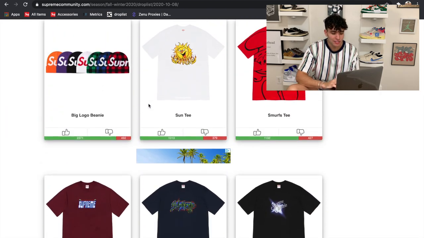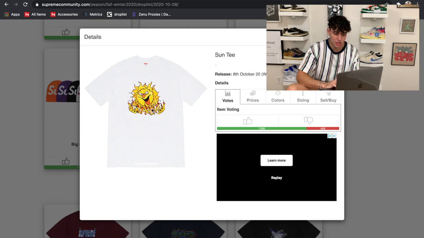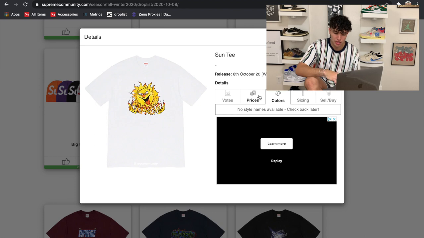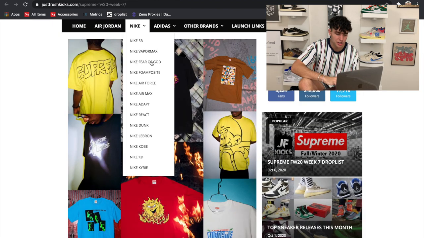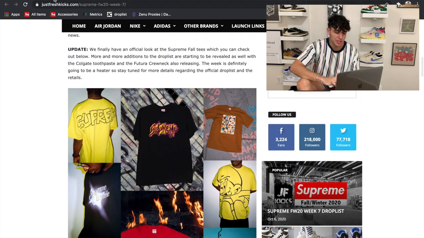And then we also have this nice sun tee, and I think this sun tee is gonna do some good numbers. I think this one is kind of underrated. I mean, it's voted high, as you can see. Throw my vote on there real quick. But I know there's gonna be different colors. It doesn't say any other colors right here, but as you can see on that last page, you can already see that red color, and so I think that is gonna be a good cop as well.